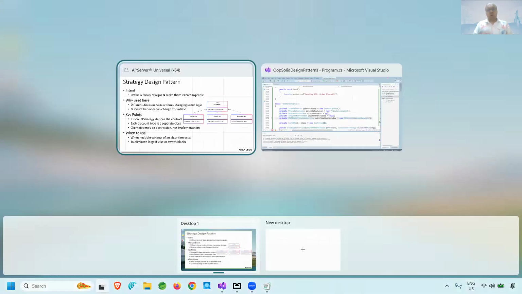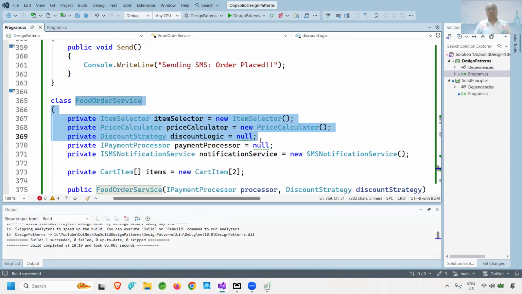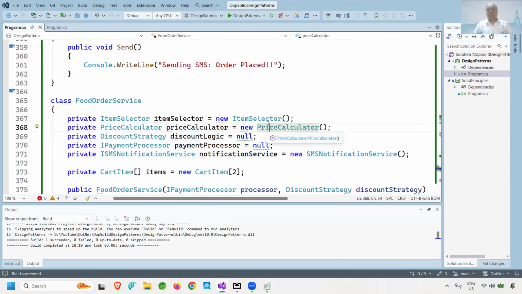Do you recall in the last SOLID principle application, when we stopped, we connected our SMS notification service to food order service. We implemented the interface segregation principle, and then we had separate interfaces for SMS, email, and the push notification.